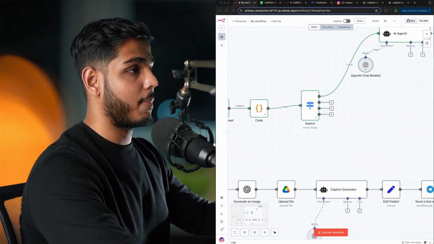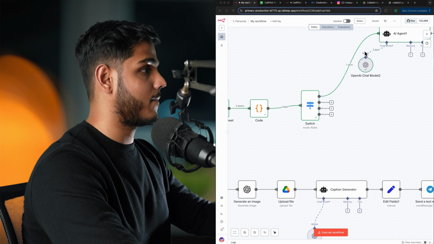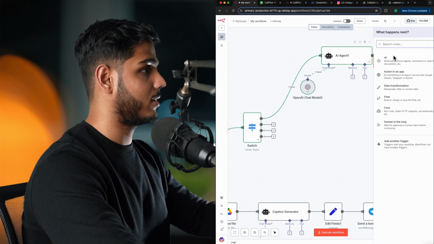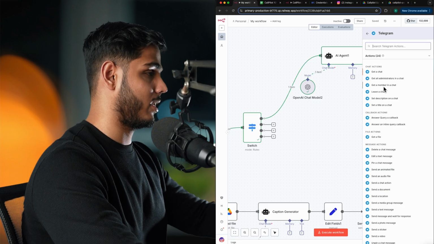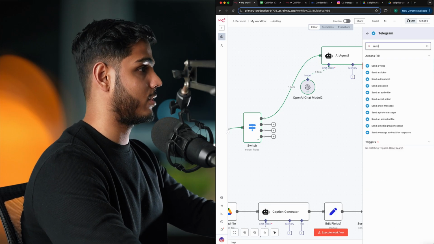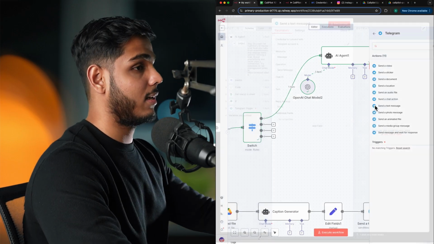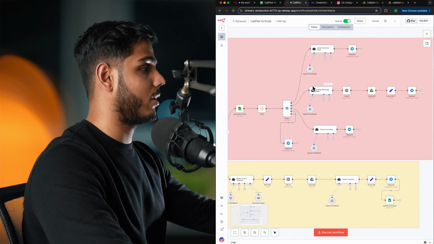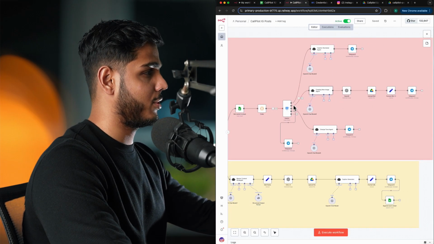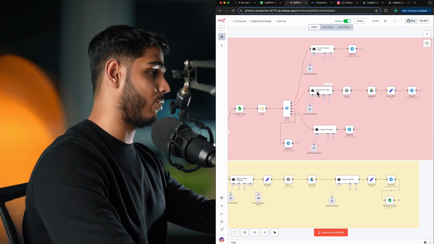Then to message you back, just go to Telegram and put send a message, same as before. It's just repeating it again and again. Let me show you. When you want it to create the image, it'll go in route 1 and create the new image.